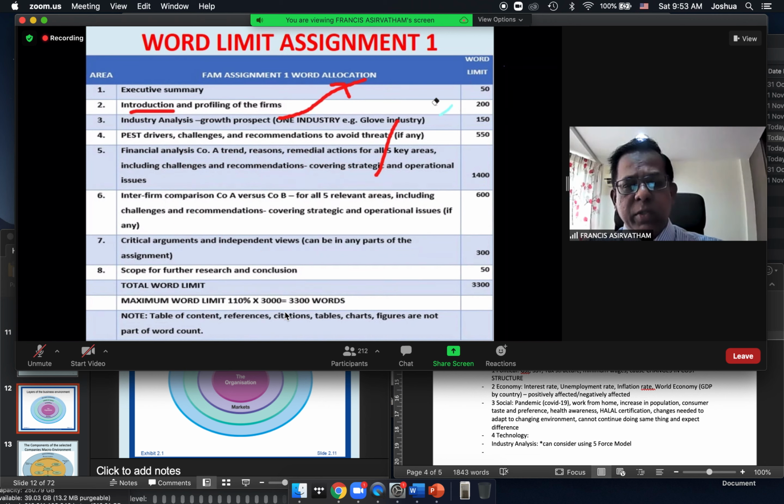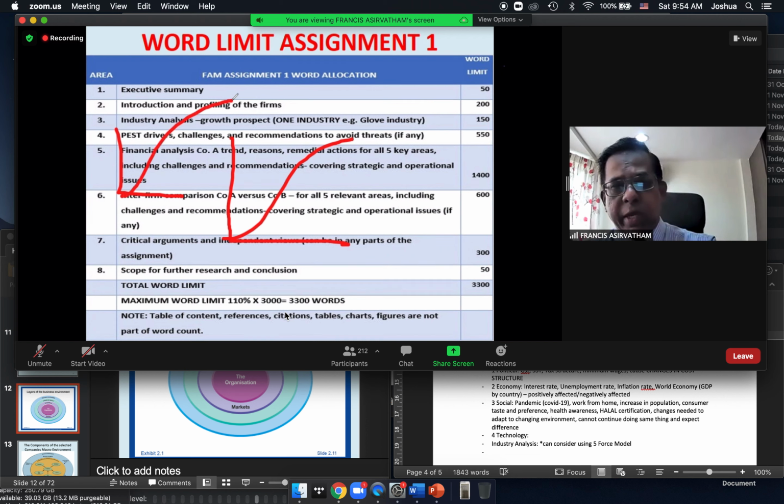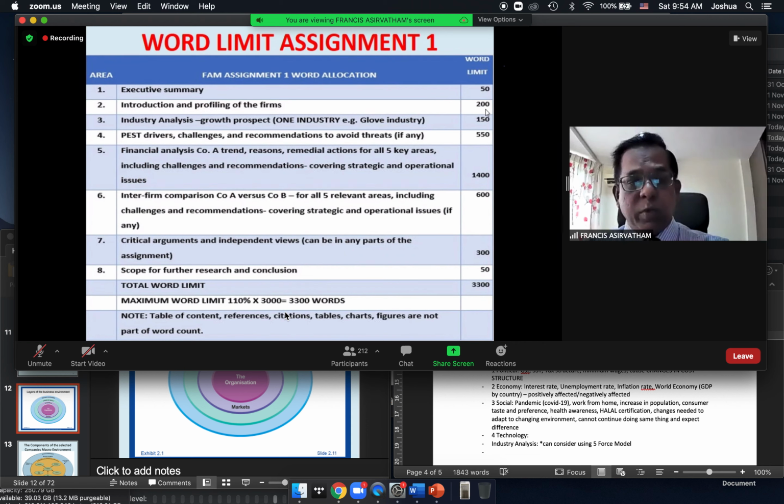So every industry must know very clearly exactly what's happening. The rubber glove industry is growing. Consumer good industry, like fast-moving consumer good, all right, growing because of population. All right, rubber glove, sudden boost, super profit level. Construction industry, that's why you can see some companies, they change direction, all right, because of the global economy. Every time the economy is down, the industry will be affected. So you need to write about the industry. It's about 150 words. Up to you, 3 paragraphs, 4 paragraphs, up to you. You write about pest drivers.